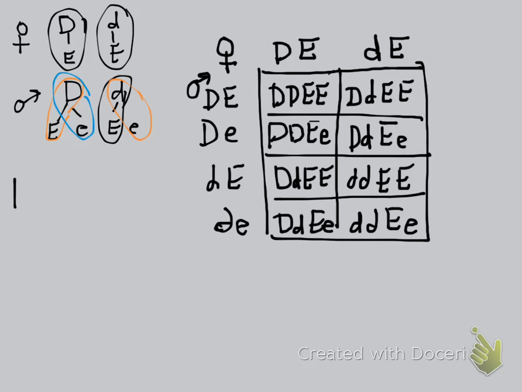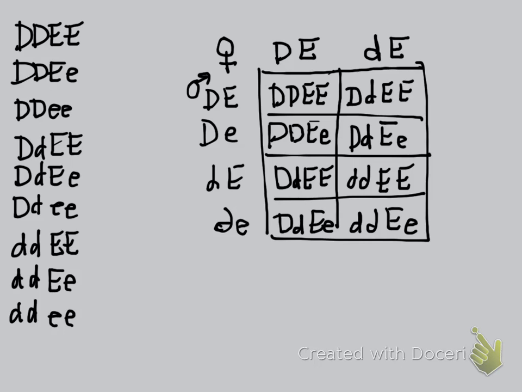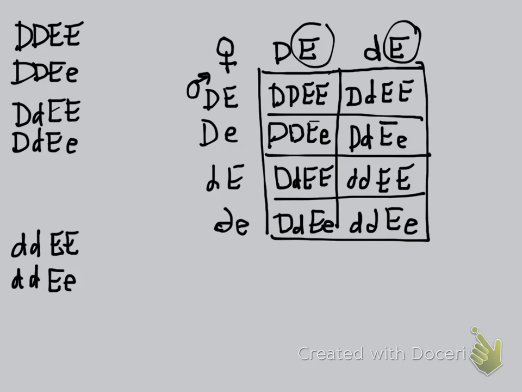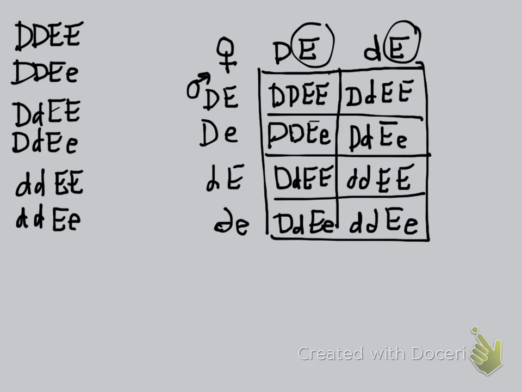Okay, so I'm going to list all the genotypes. Once again we notice immediately we don't have any of these that have two little e's because Mom had both big E's. So none of the offspring can have two little e's. It's just not possible. So we can immediately get rid of all the things that have two little e's. And so we're left with these for our possible genotypes. Okay, so it's down to counting.